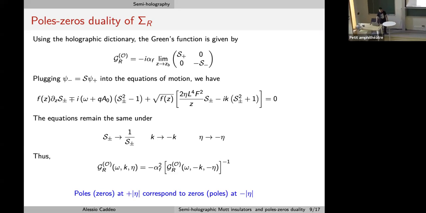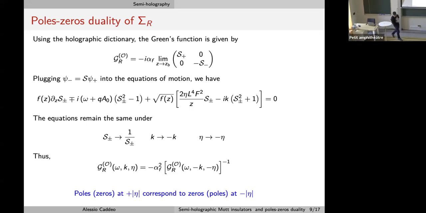Sorry, so this remains true also at zero eta, right? I mean, then you just invert k. Yes. And at eta equal to 0, the determinant of the Green function should be 1. So does that have to do with the alternative quantization? Yes, yes, so that's it.